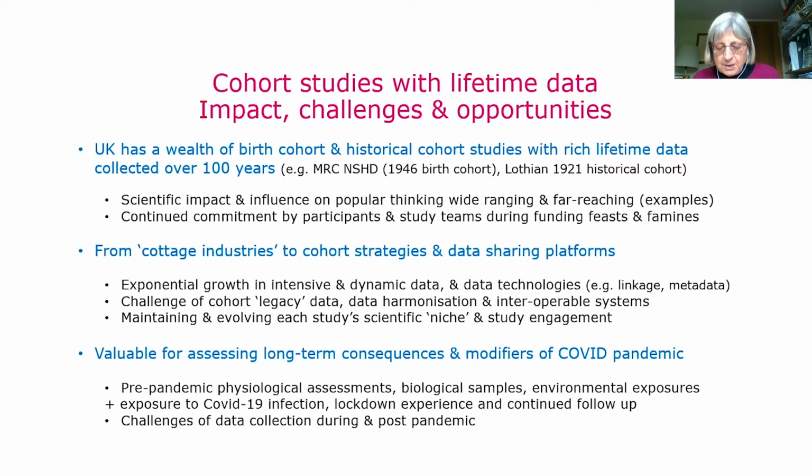And then there's been a lot of work being done and needs to be done on what I call backwards and forwards data harmonization across these cohort studies to provide the scale needed to test hypotheses. But at the same time, each cohort study needs a unique selling point, a scientific niche, if you like, to maintain continued funding. And it's really quite a balancing act.